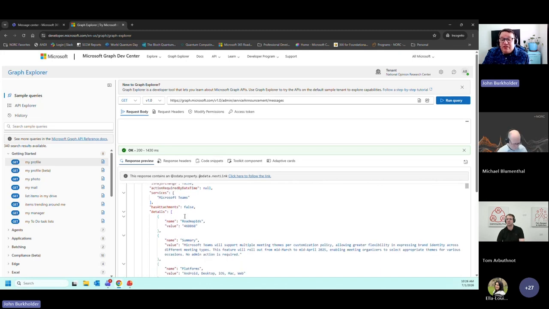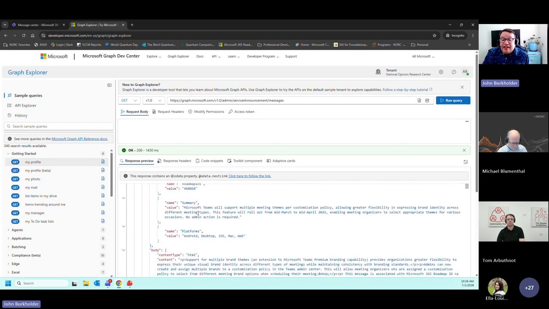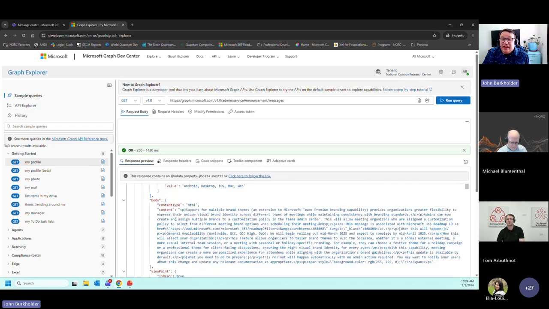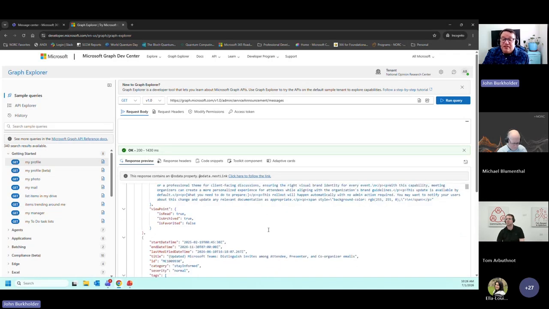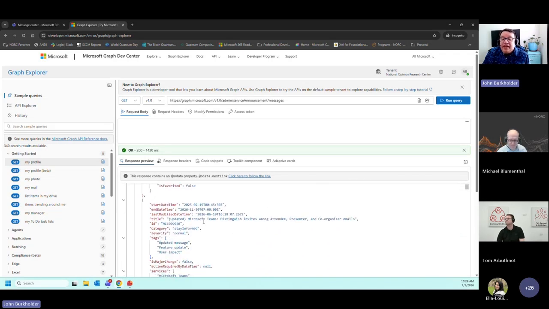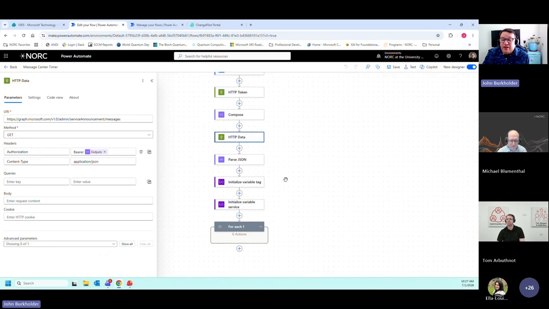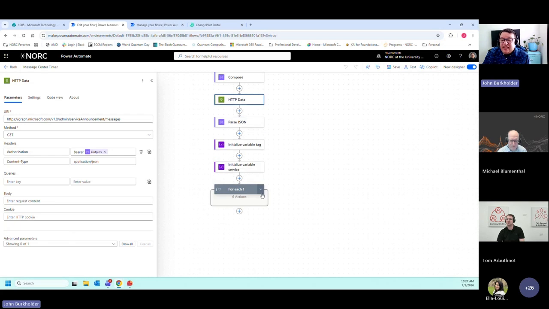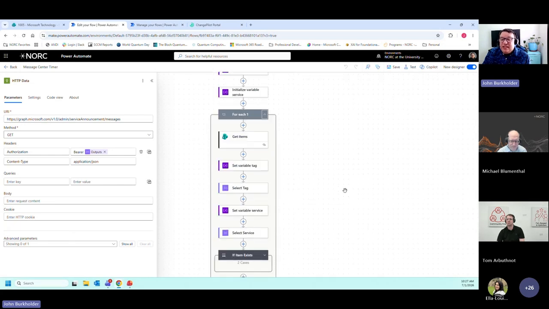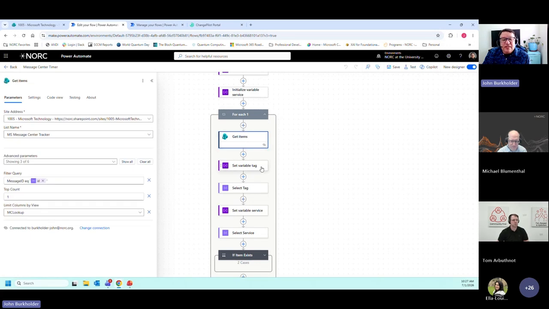It gives me the fields that are associated to it. And at that point, I can get a better idea as to what the content looks like, what kind of fields are coming down, and know where they're going to map to my SharePoint list so that I have a better idea as to what that looks like. Then once I've done that, I parse that JSON into different variables. I create those tags, and then I go into SharePoint and I say get items.